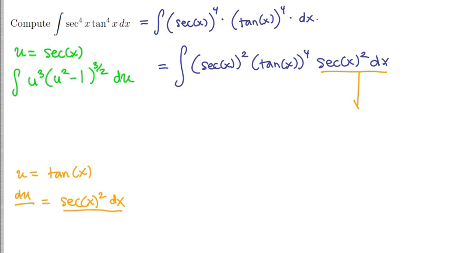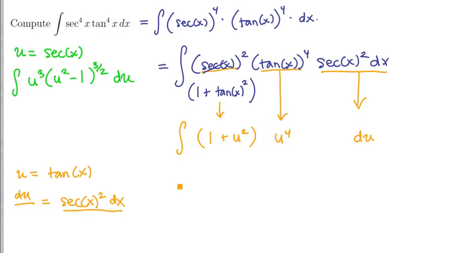We can replace this term with du. We can also replace those tangents with u's, so we'll have a u to the fourth right here. And now we've got to deal with the secant bit. Well, remember that the secant squared is 1 plus the tangent of x squared by the Pythagorean identity again. And so we can replace this bit by 1 plus, oops, I put that 2 on the wrong side right here. Sorry, this is 1 plus the tangent squared. I said it right, wrote it wrong. So we can replace this with 1 plus u squared. And this becomes our new integral.